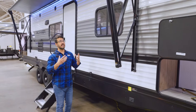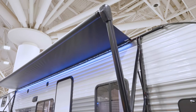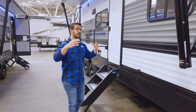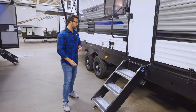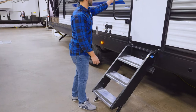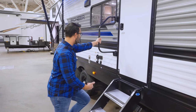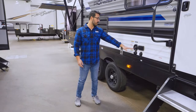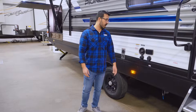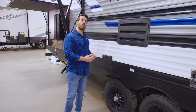Right up top, adding into that power package — we have the power tongue jack, power stabilizer jacks, and the power awning here. This is a Solera power awning. The LED light strip you can use no matter what position the awning is in, and you have a very easily adjustable pitch — so if you want to tilt one side for rain runoff, or tilt both to follow the sun and get a little more shade, it's very easy to do that. You also see the Mor/Ryde steps leading into the RV — aluminum treads with a little grip tape, they won't rust, and they give you a larger grab handle for full control from the very first step. Coming back further, we get into the freshwater inlet, the black tank flush, electrical outlet, and cable — so if you want TV you can hook up here, or if you just want to listen to music they have speakers built into the exterior.